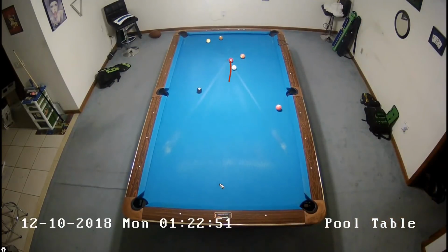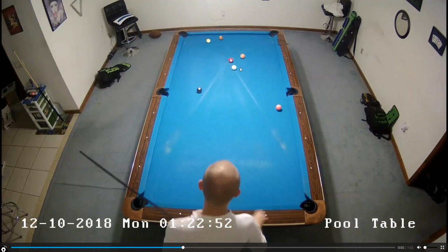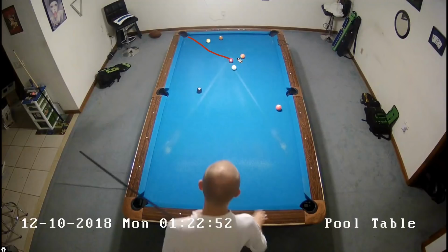And now on this shot, what I'm hoping to do here is I'm 100% trying to pocket the 3, and I'm 100% trying to hit the 5-ball pretty square, because I want the cue ball basically to stay here. I don't want the cue ball tracking down to the bottom rail, and I don't want the 5 going to the bottom rail. Ideally, I'd like the 5 ball just to be heading somewhere, kind of hanging over the pocket, making shape easy on it is what I would ideally like to do here.